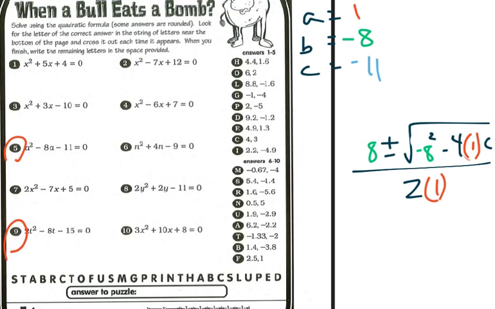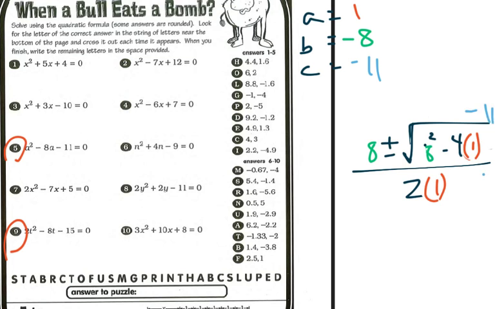When you take -8 and square it, it's going to become a +64, no matter what. So make sure that you realize that when b is negative in the formula, it's really not going to be negative anymore, because it's the first one. This part is going to change it to positive, and then this one, because you square it, it's going to change it to positive. Just know that you should not be getting negatives there, because neither one of those should stay negative if it starts out as a negative. And then C is -11.